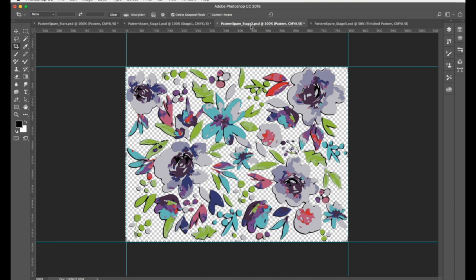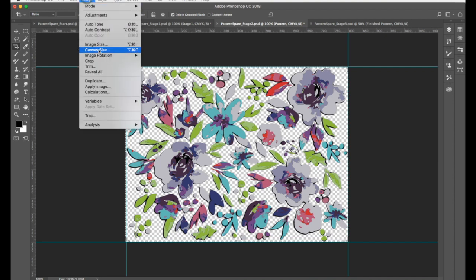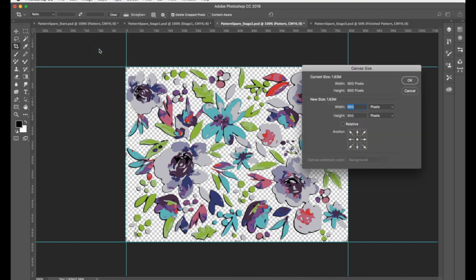I'm going to, at this second stage, create a bigger canvas using the image menu canvas size, and remembering that it's starting at 800 pixels and it's going to increase to 1600 wide by 1200 high. I'm going to double those width and height values, and because I want the width to go on both sides, I'm going to make sure that the anchor is set to the middle and the height is going to go top and bottom. So make sure your anchor point is set slap in the middle, so your additional canvas size is being added all around the edge.